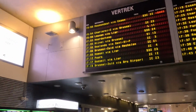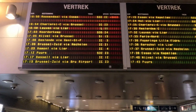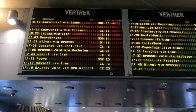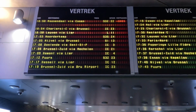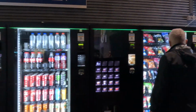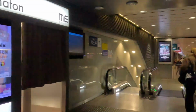And here's some more information about which train platform we're going to go to. See how it gives you the destinations, and then it gives you the platform number. So then you're just going to look for some signs that will go to whatever train platform you want to go to. They have tons of stuff in the train station. They have vending machines, photo booths, whatever your heart's desire. There's the WC for water closet. That's the bathroom.